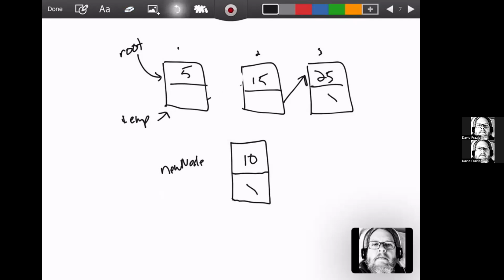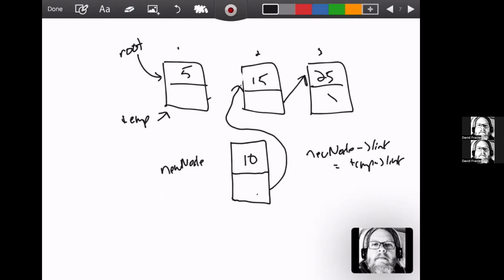So I have to start like we did before, by setting the new node link to be equal to temp link.